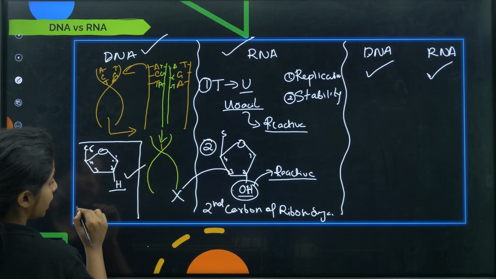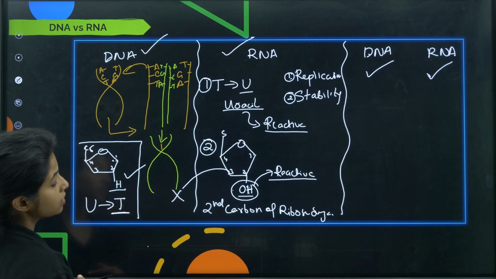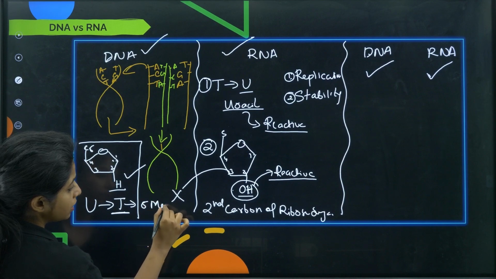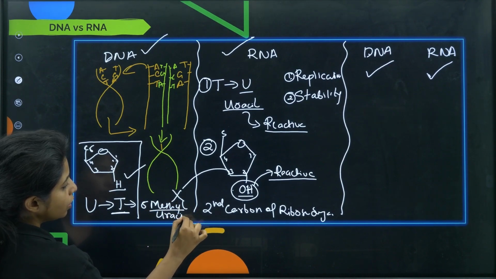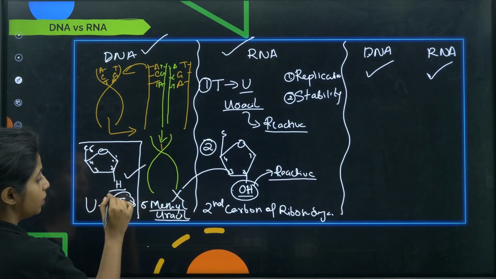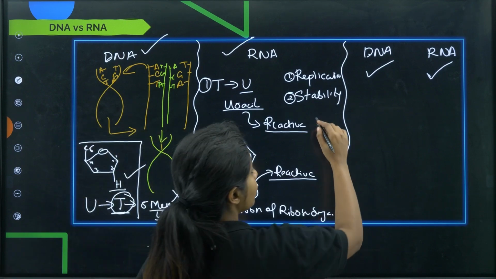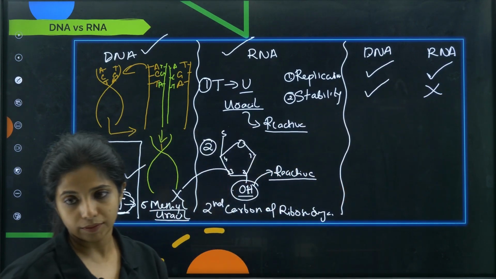So it's all safe. Second thing, uracil basically was replaced by thymine, and thymine is what? Methyl uracil, 5-methyl uracil, as in it is now having a methyl group. So the pre-existing uracil had a methyl group on it, and now it has formed thymine, which is a more stable form of it. It's not reactive. Okay. So if I talk about stability, this is stable, this is not stable.